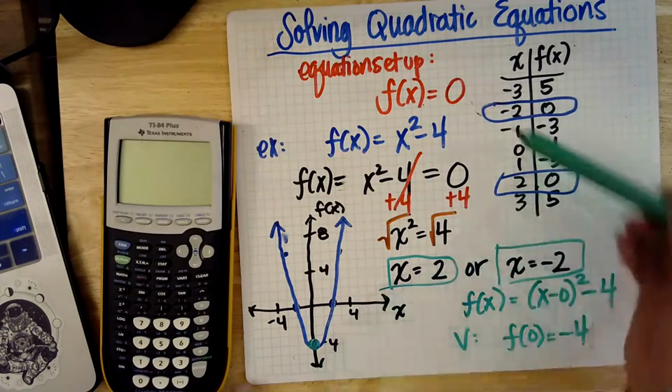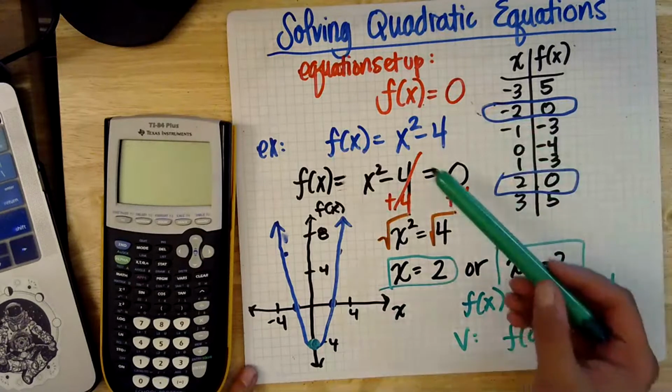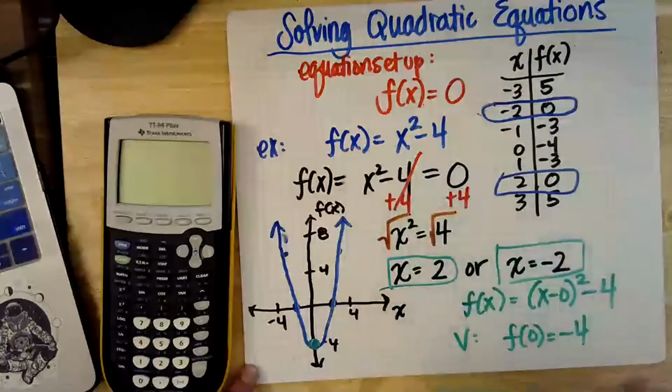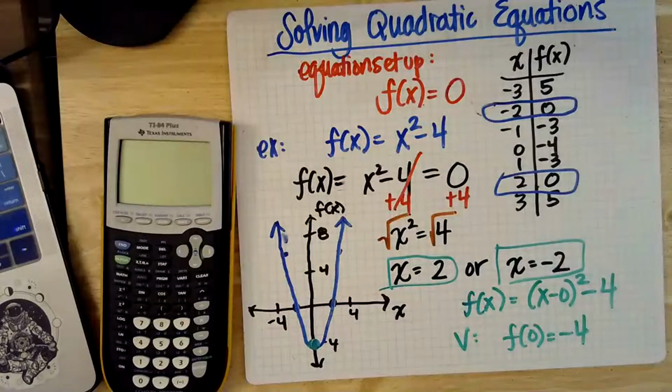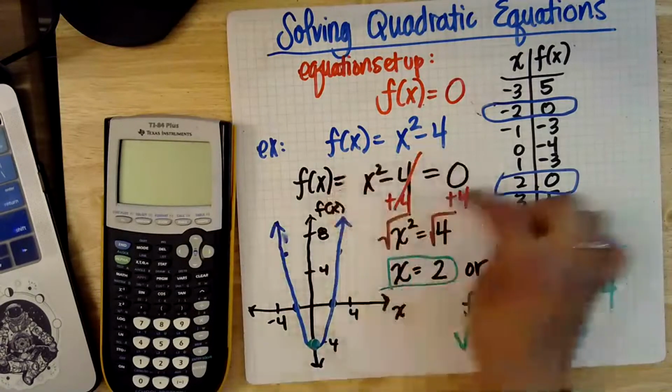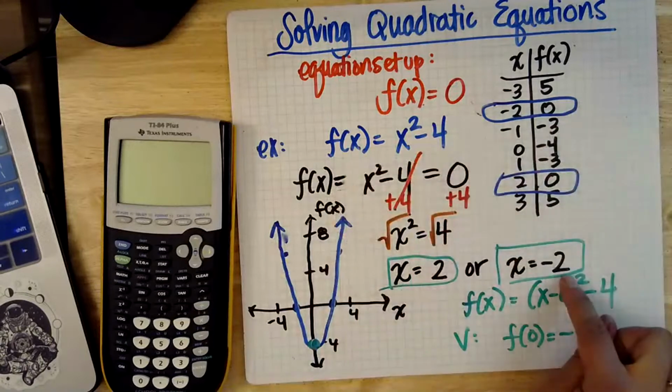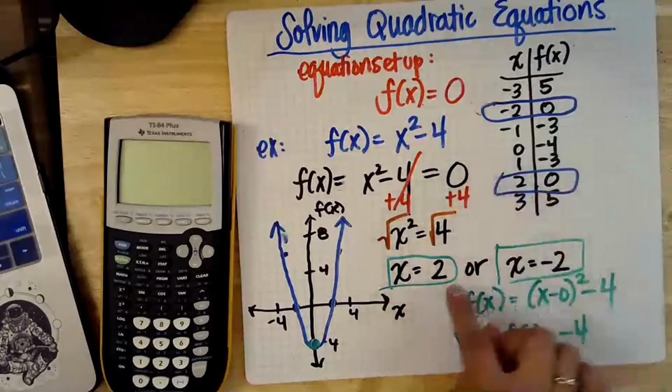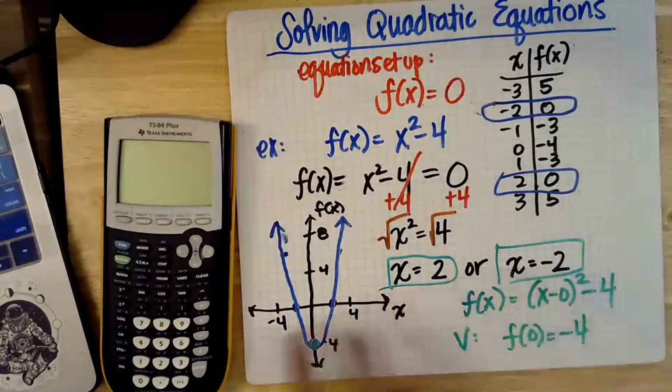So right now I solved it by the square root method, but sometimes when you have a b value in there, you can't use this method. So moving on, but I just wanted to show you x squared minus 4 is this parabola. I showcased the algebraic way to find that the 0 solutions are negative 2 and 2 because those are my x-intercepts, my roots, my zeros. That's how I'm solving for this equation, okay?